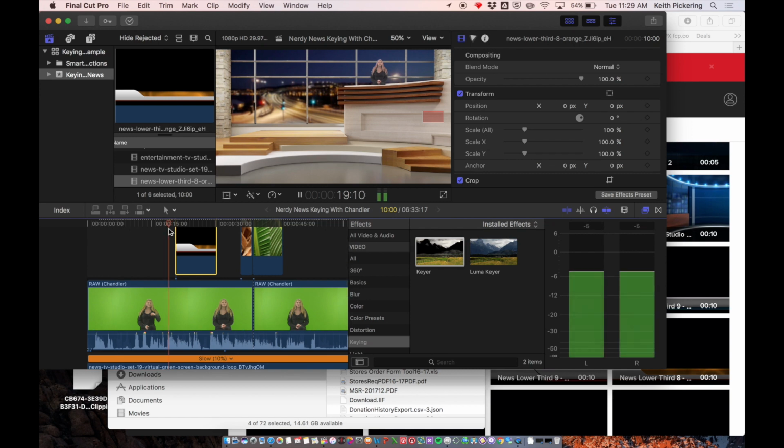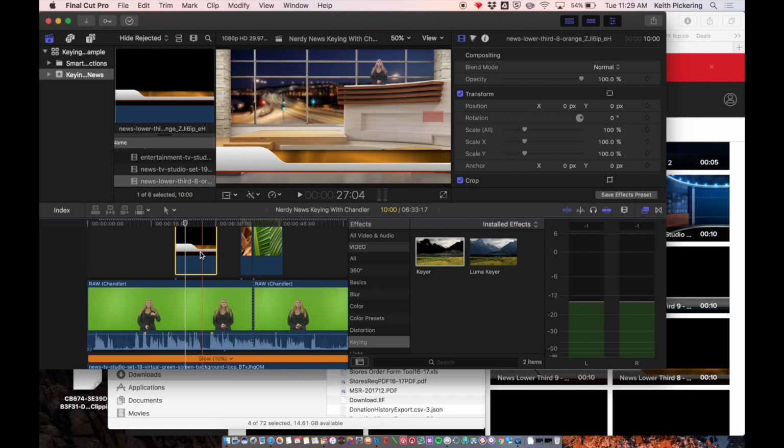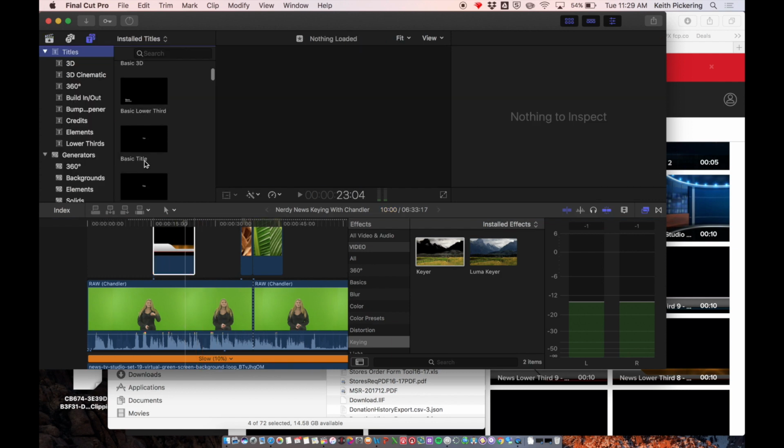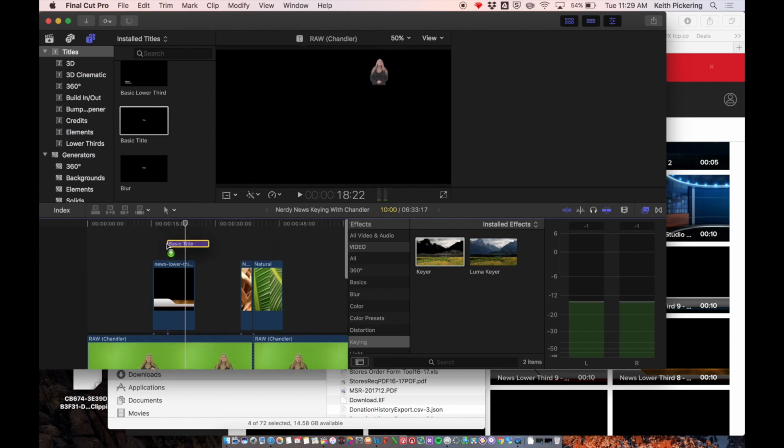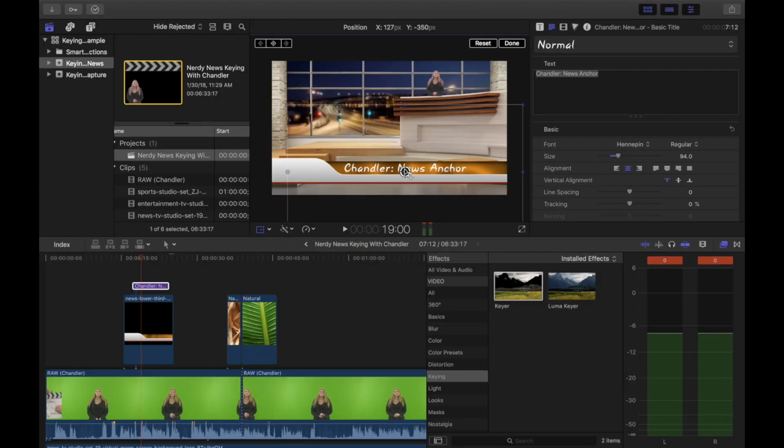Here's a lower third graphic that we can drop on top of our clip and make it appear in front of our subject. Go back to the Titles and Generators palette by clicking on the Titles and Generators button. Select a title, ideally a lower third, that you feel will look good in front of your subject. Drag the title down above your clip in the timeline and place it. With the title highlighted in the project timeline, view the Inspector window. Here you can change many of the characteristics and settings for the title.